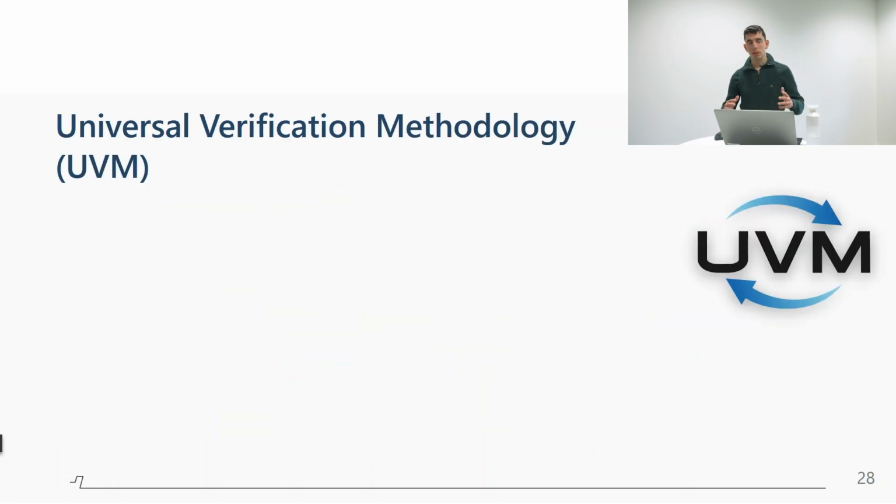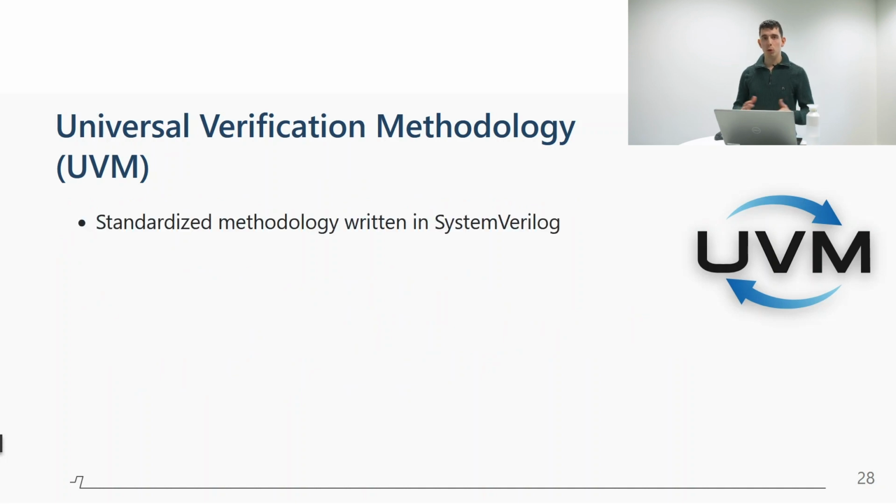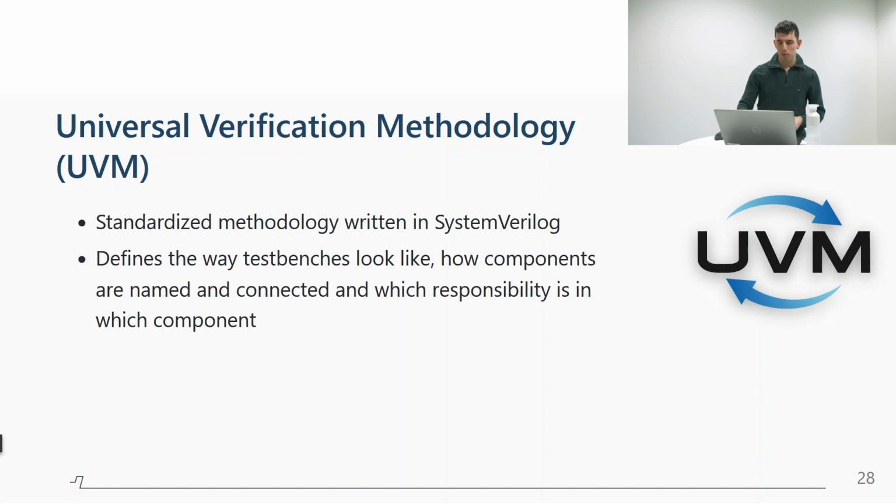To get a more standardized way of working, we adopted the Universal Verification Methodology, UVM. This is a worldwide used methodology which is written in SystemVerilog. UVM defines the way the test benches look, how components in your test bench are named, such as sequences or a scoreboard. And it also defines the way we connect all those components in your test bench. This provides a general way of working, and it makes it easier to communicate and review each other.